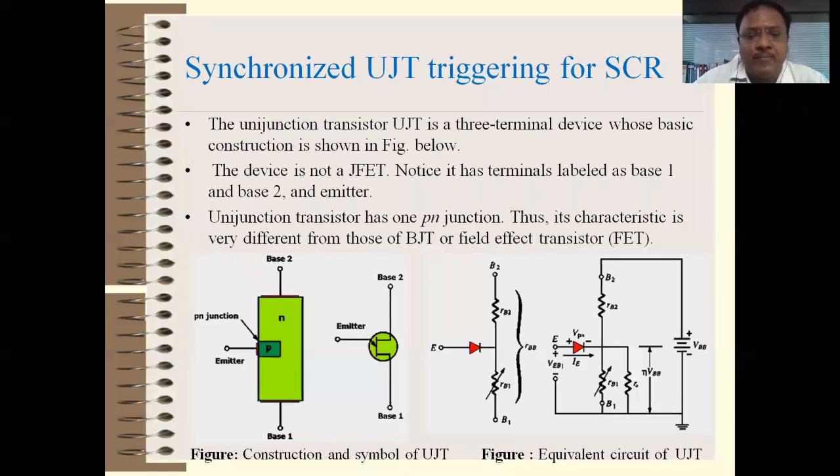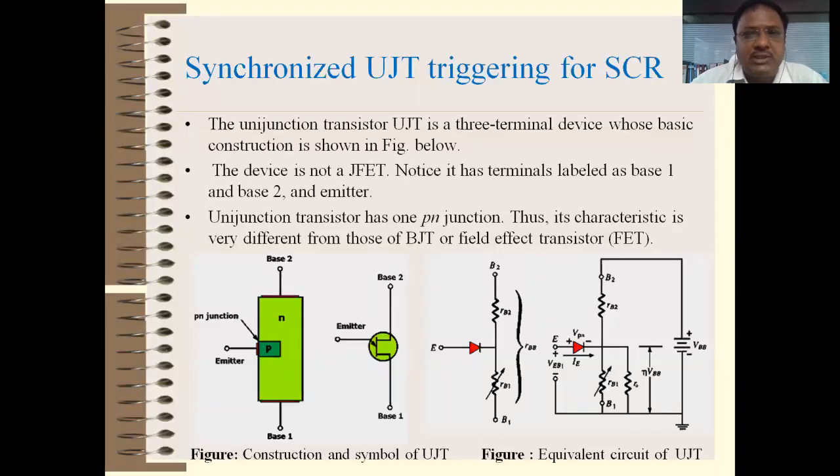Okay. So before explaining the triggering circuit, I just want to explain what a UJT is, right? Because this UJT may not be part of your syllabus in first year as well as in second year, right? So I'll just explain this UJT in short, and then we will see the actual triggering circuit. Okay.